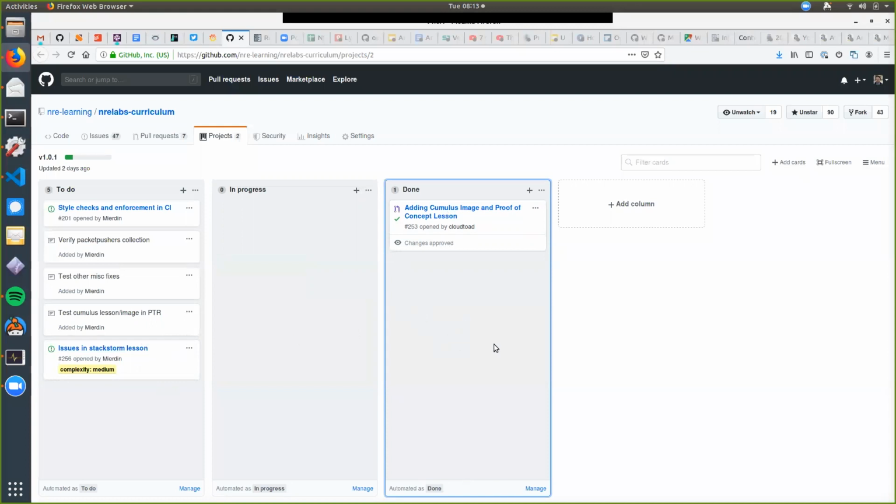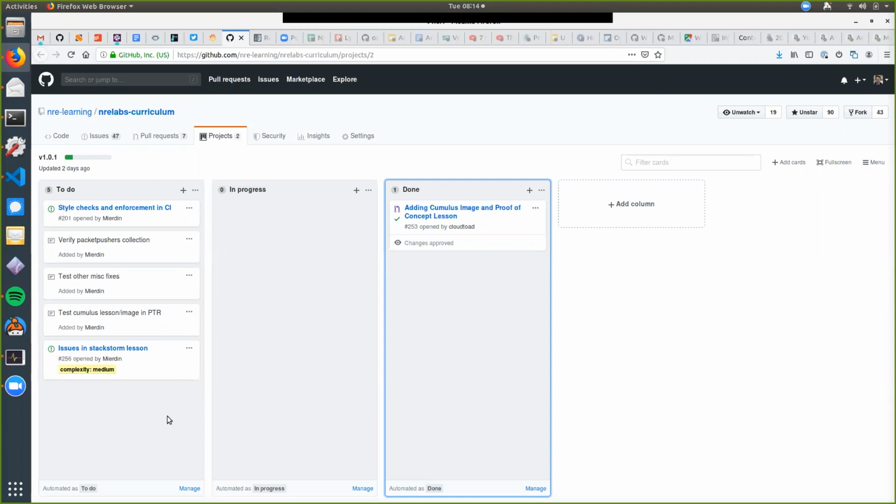Every once in a while, and this does happen, there will be something holding up the works, whether it's a PR that got opened where the person left and ghosted us and we don't know where they're at. We might punt that to a new release, and that's fine. So this is not meant to be crazy strict. It's just a guide. The purpose of the release planning in general is not to capture everything that could possibly need to get done in a release. It's mostly to capture the things that we should hold a release up for. Basically the things that are too important to keep going with.